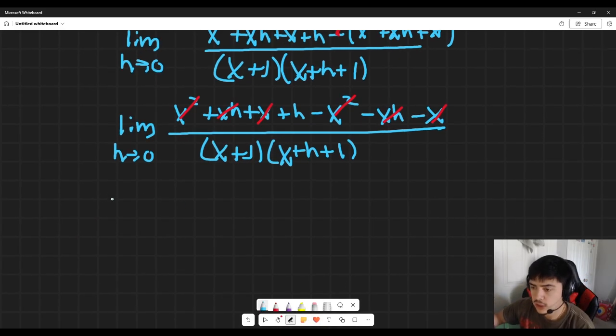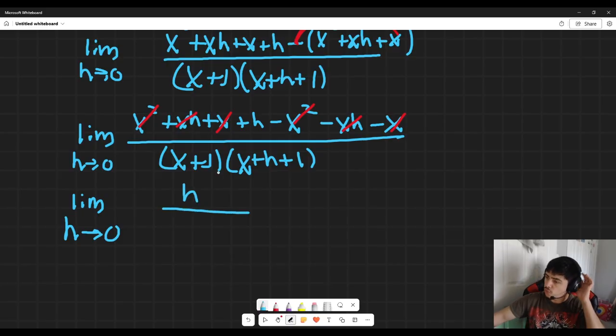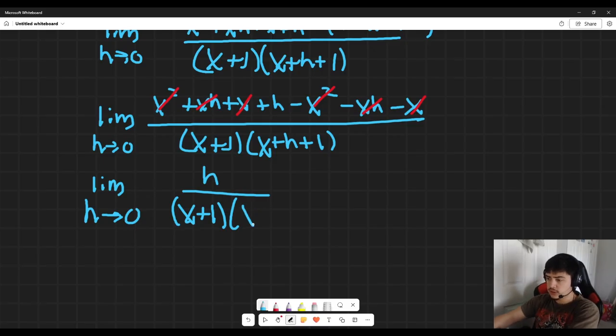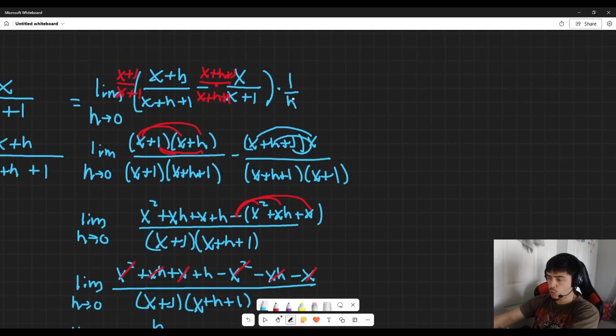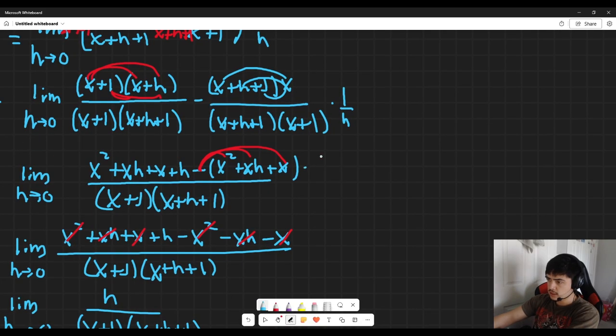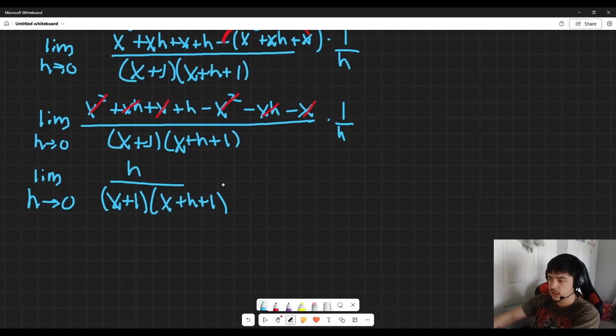So we can go ahead and just rewrite the limit once more. We'll just have h over this denominator right here. But you might be thinking, why don't we FOIL this in? Well, there's no need to. Oh, sorry. The whole time I forgot about that 1 over h. So we need to just bring this along every time. I'm so sorry about that. So we still have this times 1 over h here.